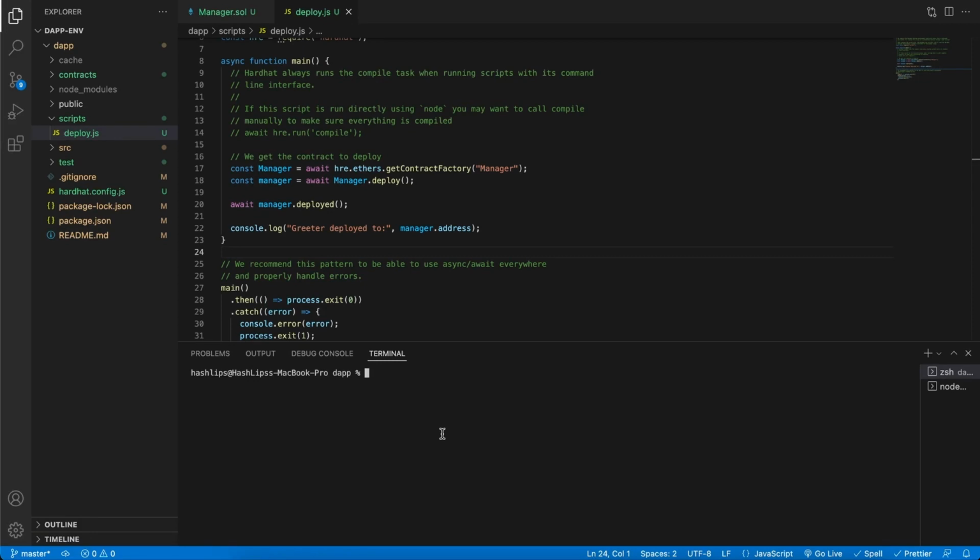Something worth mentioning is that if you have made changes to your contract, you should always run npx hardhat compile first before you deploy it. And that is kind of the flow that you should follow. But there's something even more important before you do these two steps, and that is to test your code. We should write tests to make sure that everything works as it seems before we deploy code that's immutable on the blockchain. And that's what we'll be doing in the next part of this video series.